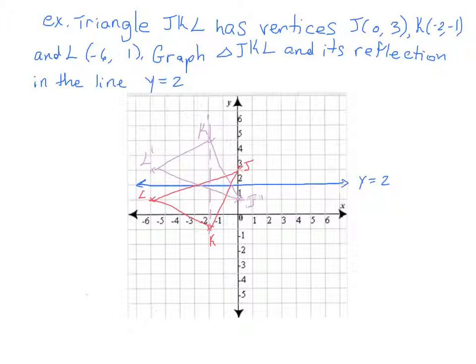Now, if you're anything like me, you're probably now asking yourself, well, are all my lines of reflection going to be vertical or horizontal? No, not necessarily. Most of the time, your lines of reflection will be vertical, horizontal, or you'll get the line y equals x. So let's look at a quick example of how to work with the reflection of y equals x.